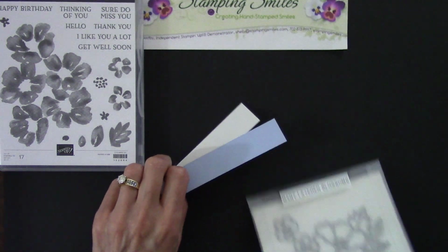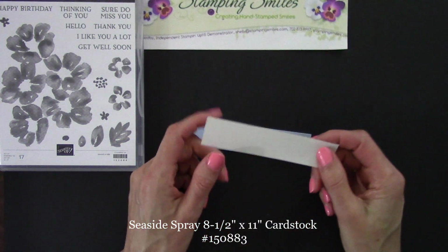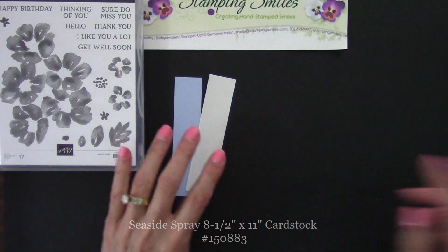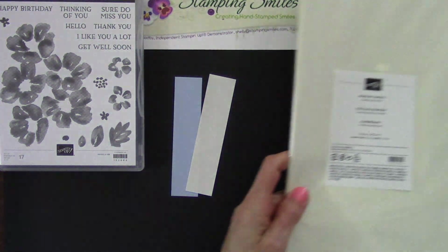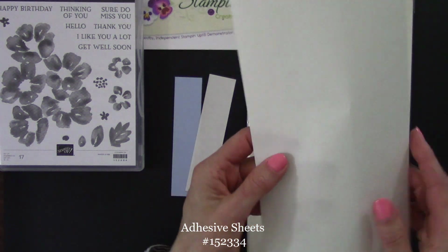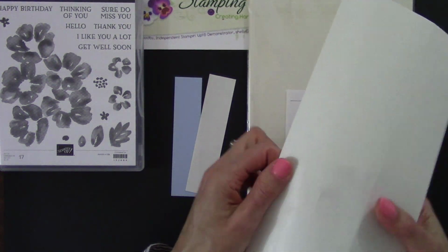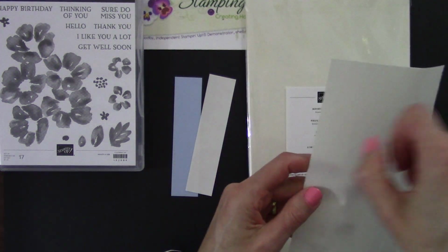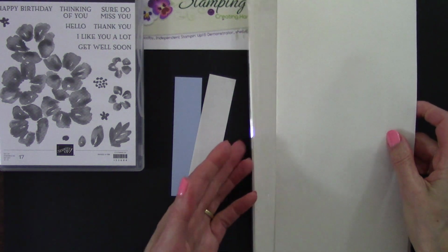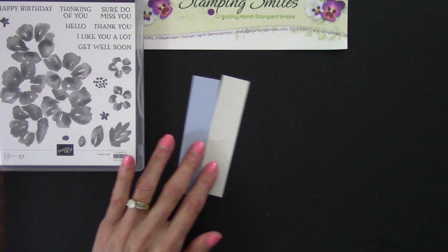So I have here Seaside Spray and one of the new adhesive sheets. This is what they come like, 6 by 12. But what I'm loving about this is, look, there are breaks in it. So when you trim them, you'll have something to be able to peel off if it's a bigger piece. Love that. So what we're going to do is make our own self-adhesive die cut for one of the dies.